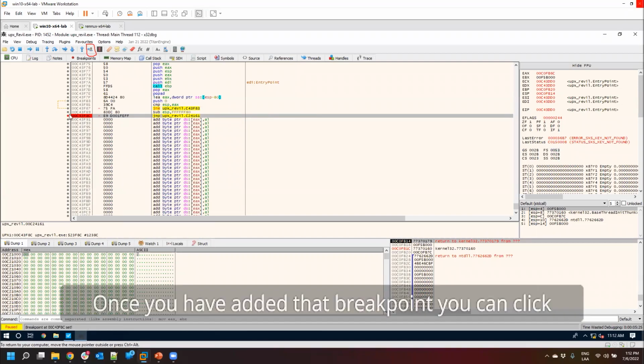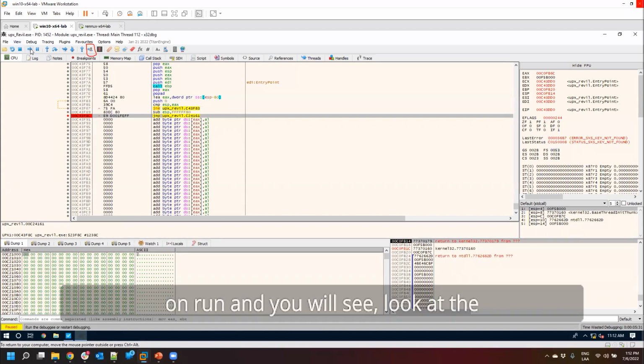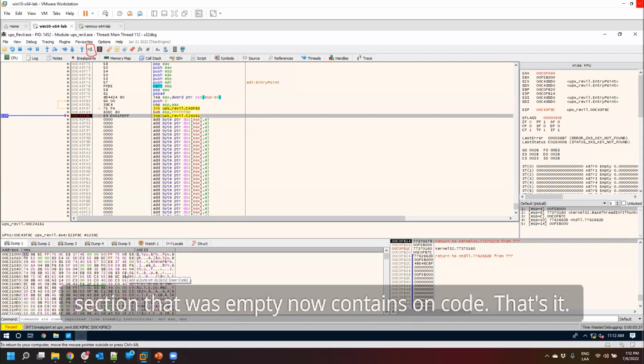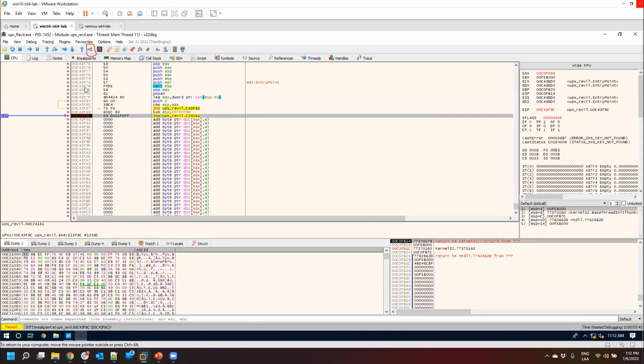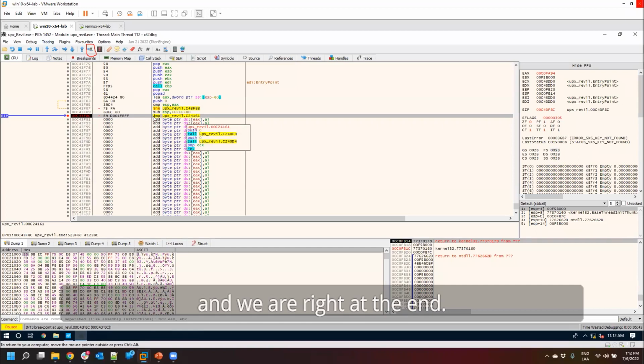Once you have added that breakpoint, you can click on run, and you will see, look, that the section that was empty now contains some code. That's it. Now it was empty, now it contains code. And we are right at the end. We're at a jump.